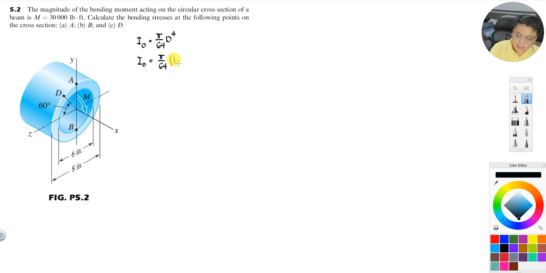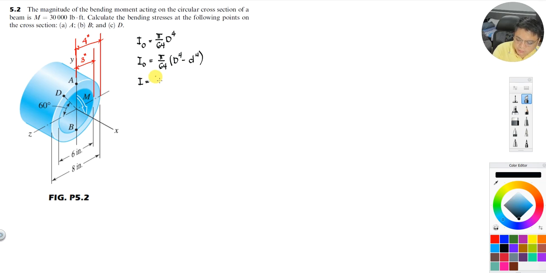Okay, so pwede na nating d to the 4th and then minus d to the 4th. Okay? So, ito yung d to the 4th na yon. Mula dito hanggang dun, that is around 3 inches. Tapos, mula naman dito hanggang dun sa pinakadulo, yun naman ay kalahati ng 4, no? So, we can have it as 4 inches. So, with this, I could now get for the value of the I.